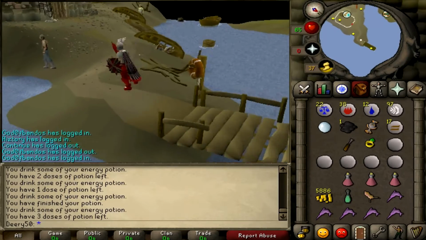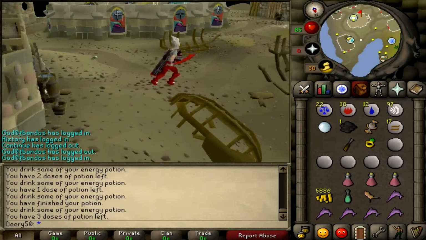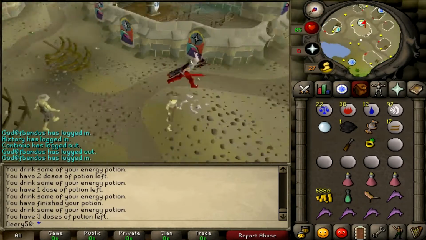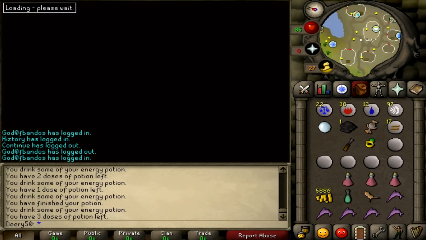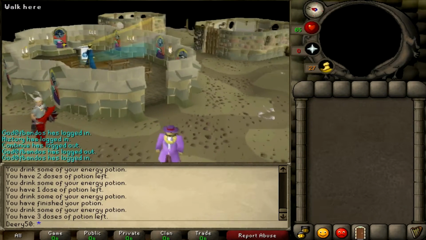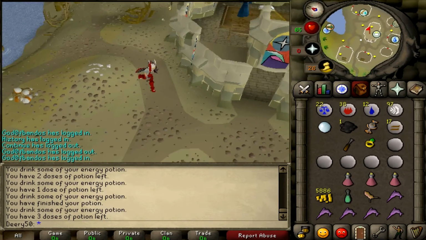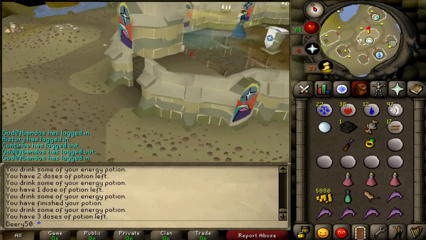Alright, so now we need to go and talk to the priest. So we'll see how he's doing. Cutscene. Welcome to the family. So, go talk to him now.